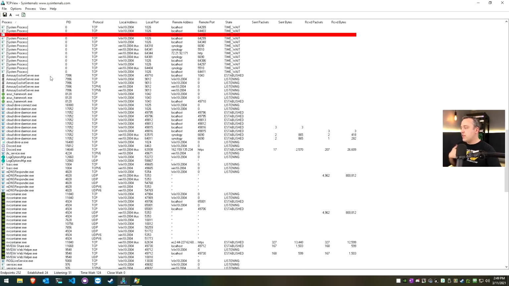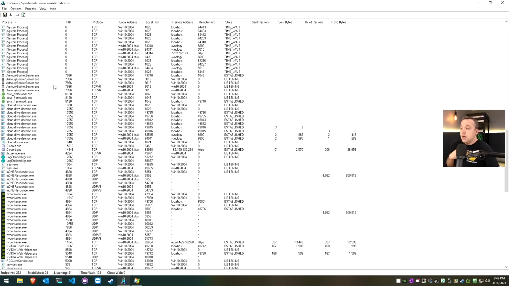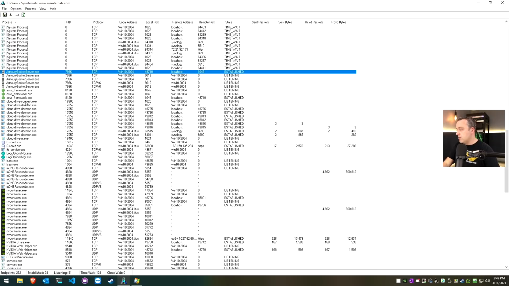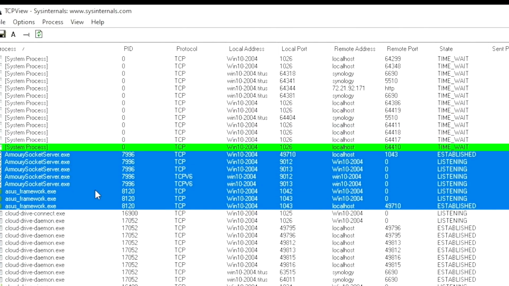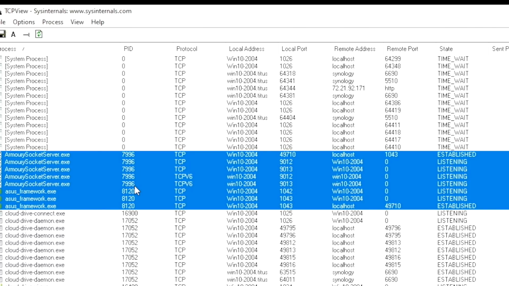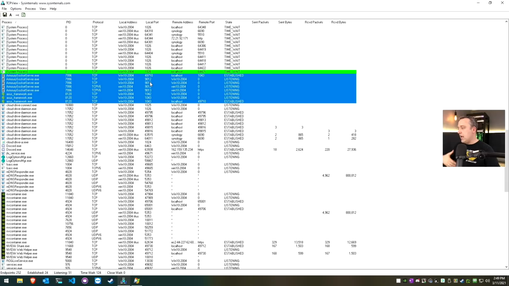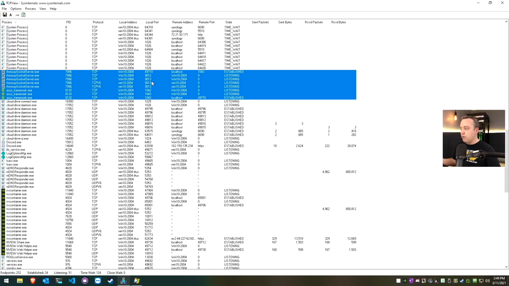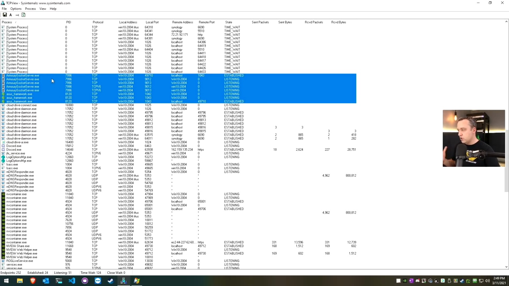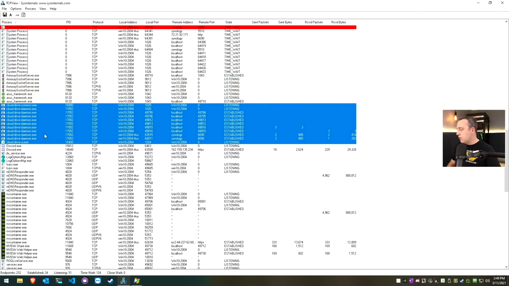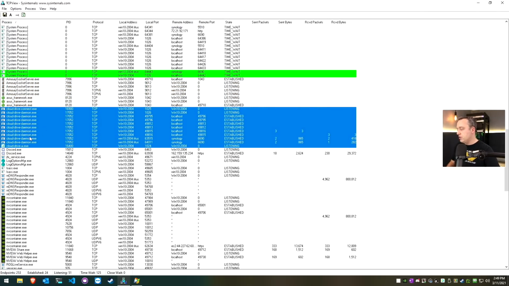So there's things that happen on our computer that we're just not aware of. A good example of this is all of this right here. My Asus motherboard is super chatty. Look at this. It's taking up a couple ports and it is saying it's sending data back and forth between Asus and my motherboard, and I don't even have any of their stuff installed. This is just one of the downsides to Windows, you just don't have much control over some of these back-end processes. This whole thing is actually one thing, which is the cloud drive.